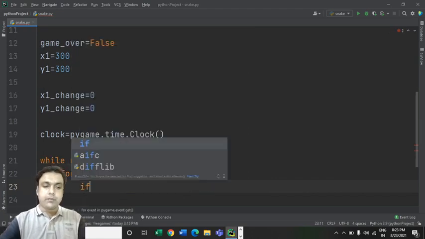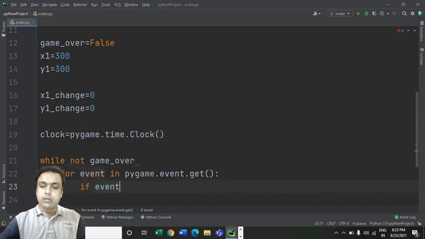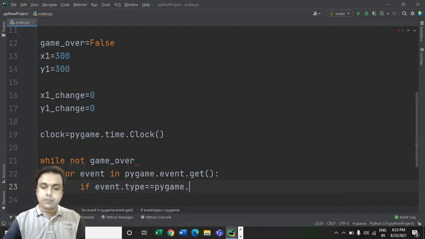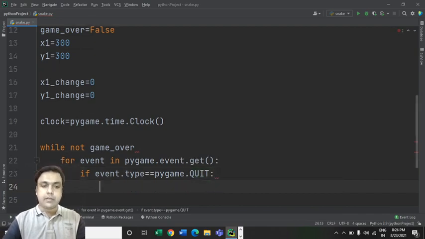And then we can have, if event dot type is equal to quit, if the user is asking for quitting the game, then I need the game over's value to change from false to true.